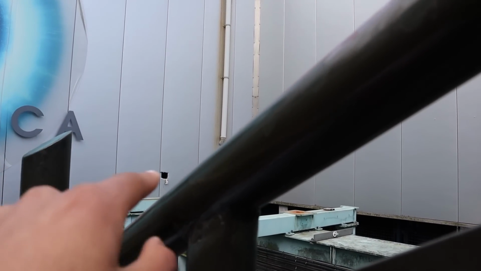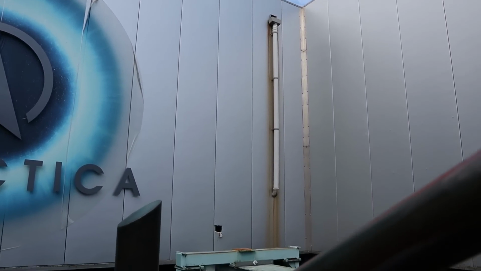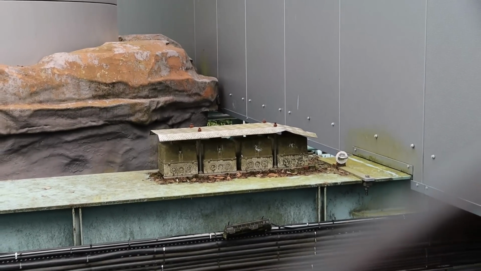Rust pouring down just there in the corner. There's literally a hole in the station. What's that there for? Yeah, look at all that rust there on the side. Look at that all peeling off. It's not looking good, Galactica. And yeah, look, top of the track as well, going green. Could do with a bit of refurbishment.